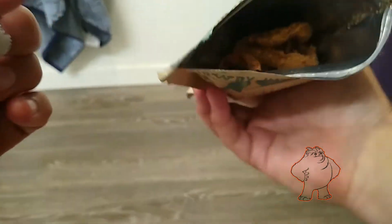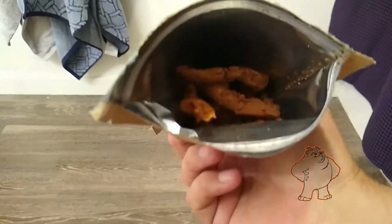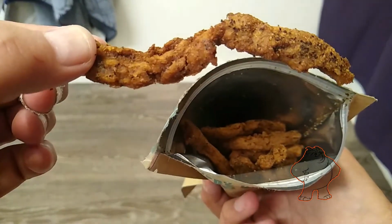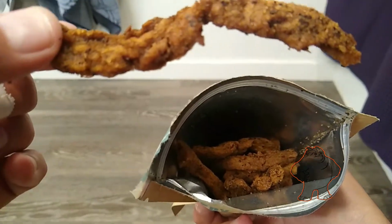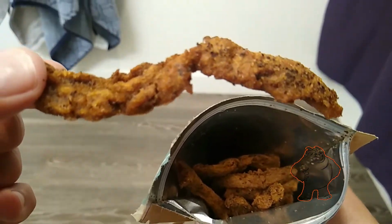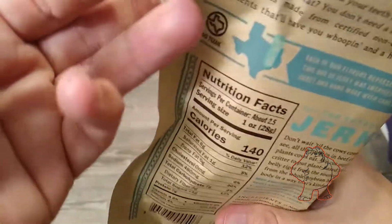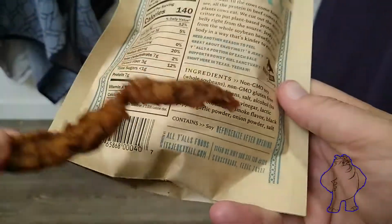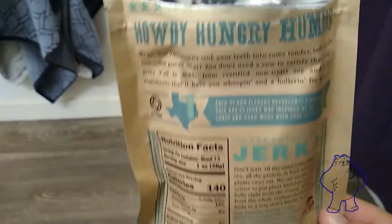Well, given that this is a potty snack, smells good. Smells better on the inside than the outside. Oh. Wow, that is dry. Wow. That's like eating shoe leather. I'm getting salt and pepper. Smoke. A light jerky flavor. Consistency is not too bad. So natural smoke flavor, black pepper, garlic powder, onion. Interesting. That's not bad.